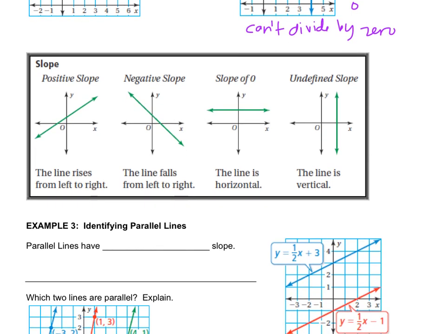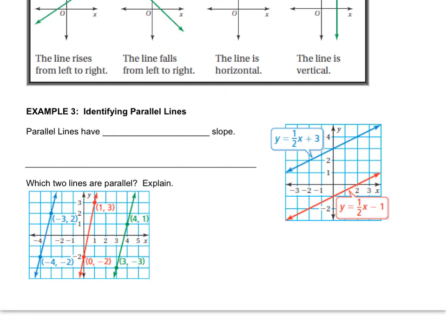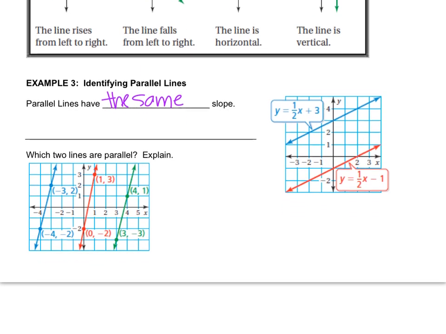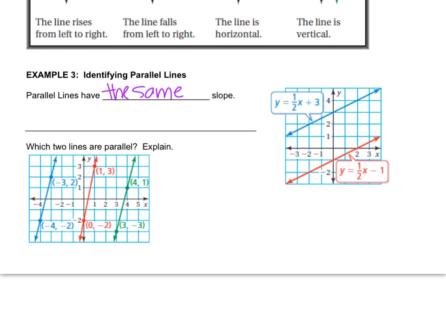The last thing that we're going to look at about slopes is something special with parallel lines now as cool as it sounds parallel lines have the same slope. So as we go down and look at our example I'm sorry the question right which says which two lines are parallel and we have to explain why we're going to figure out the lines are parallel not by saying oh they look like they're never going to touch which is like a fifth or sixth grade definition what we're going to do is we're going to find the slope so let's find the slope of the blue line I'll start right here at this point and then in order to get to the next point I'm going to go up one two three four and to the right one so that gives me a slope of four over one.